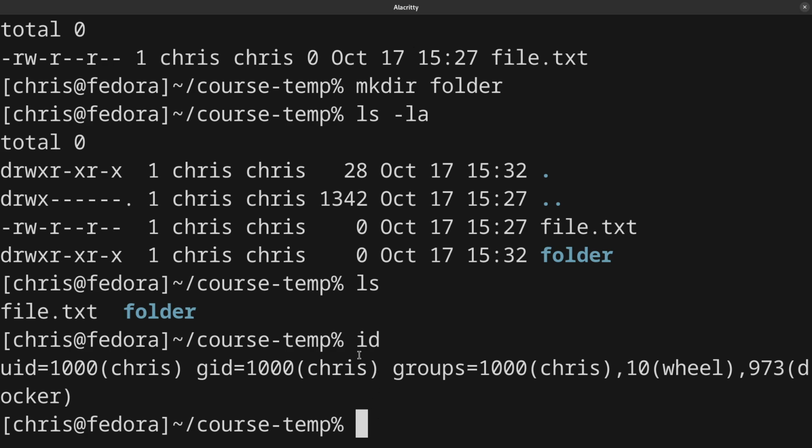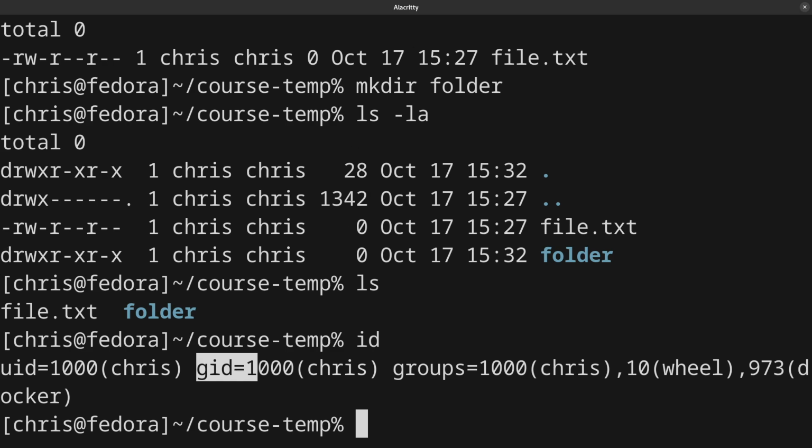So in my case, all files that I create are going to link my user as author, because it's obvious, but also the file is going to link my group ID, my primary group.